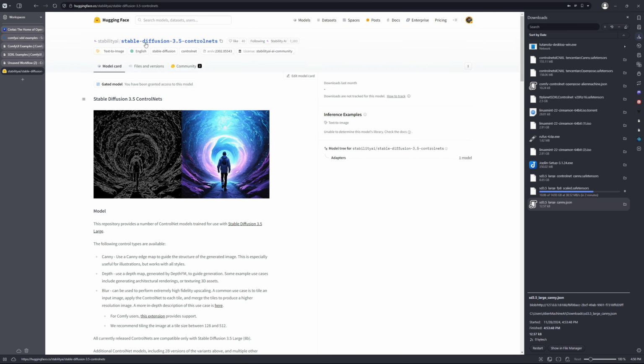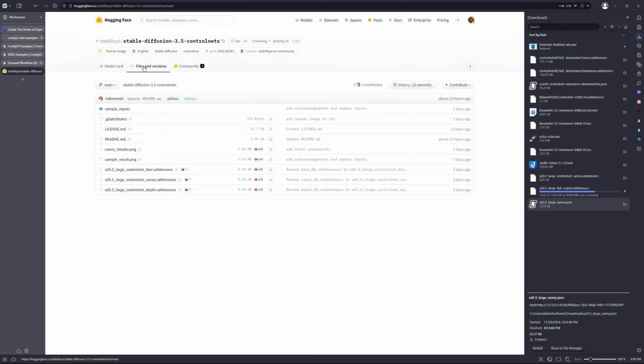So here is the Hugging Face for Stable Diffusion 3.5 ControlNets. You can find ControlNets newly released 3 days ago. It says here on the Hugging Face that these were released.